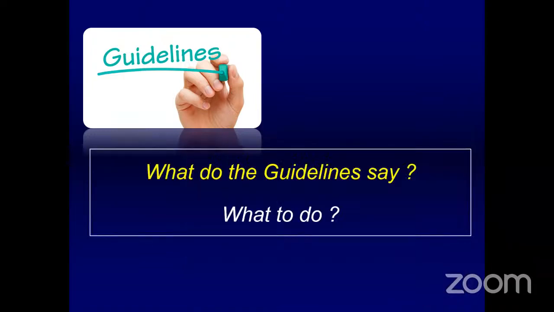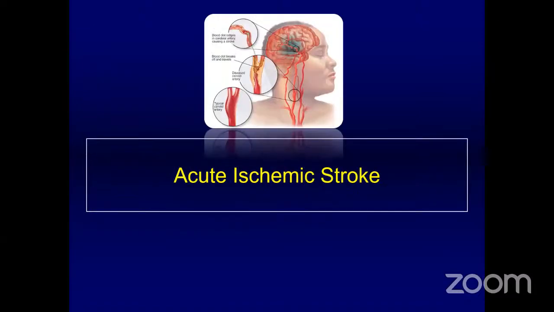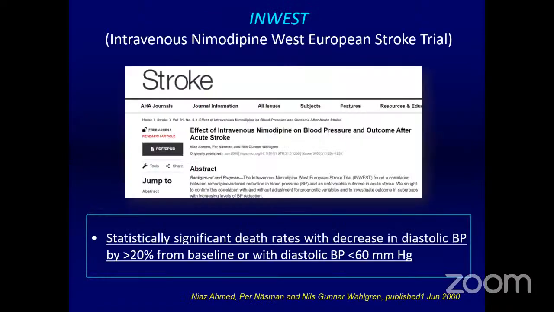So let us now go through and understand what the guidelines say and also what we should be doing in terms of management of the hemodynamic targets. So quickly, let us pick up one by one because the parameters will be different for each of these different components of the acute brain injury causes. Like the first would be the acute ischemic stroke.